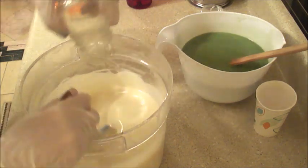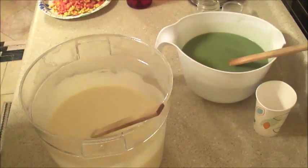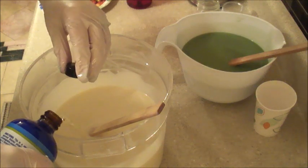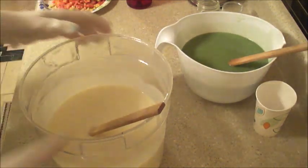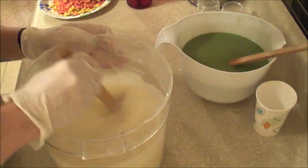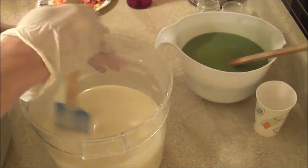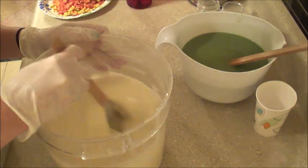Oh, this fragrance. If you've never smelled this fragrance, at least if you're a soaper, I'm just going to pour a tiny bit more in here. I always forget I use a little bit more than normal. But if you maybe just try a sample of it. But it's really nice.